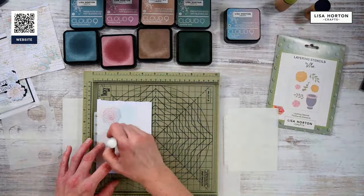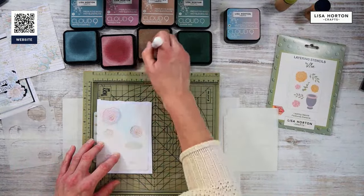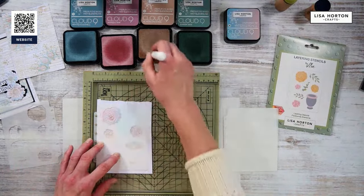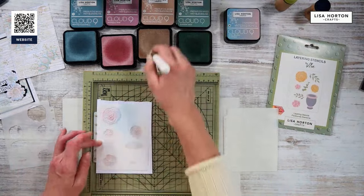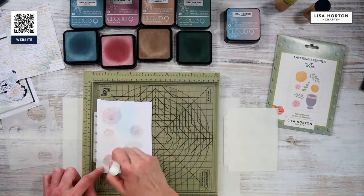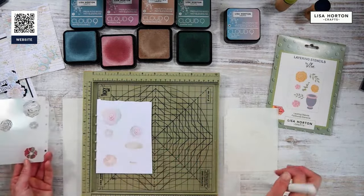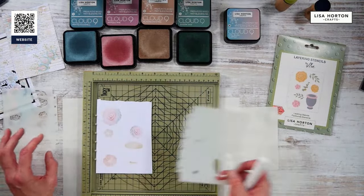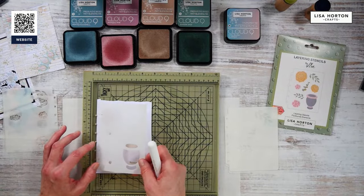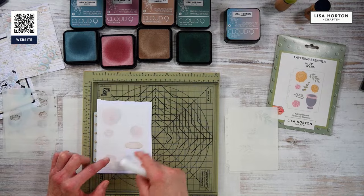Okay, so these little flowers, I shall come in with the almond frosting, I think, just to give that a slightly different tone to these flowers sitting here. Okay, so there we are, it's looking pretty. Right, stencil number three, we have the centre of little flowers and the vase.